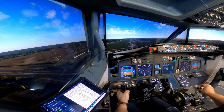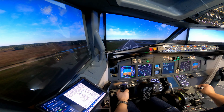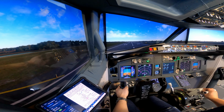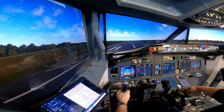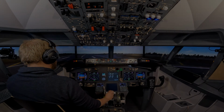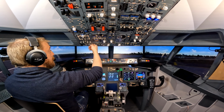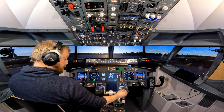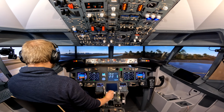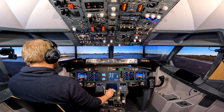Minimums. Continue. Up. Let's brake off. Landing lights off. Start switches to off. This looks bumpy. Start APU.